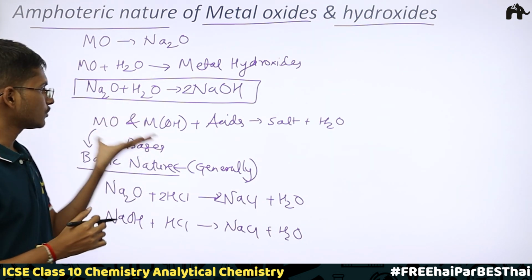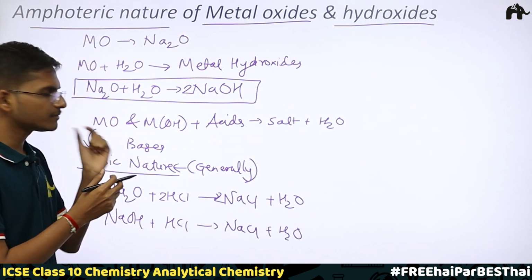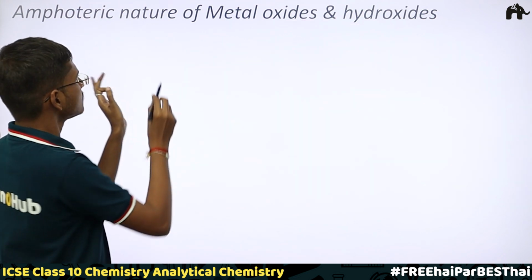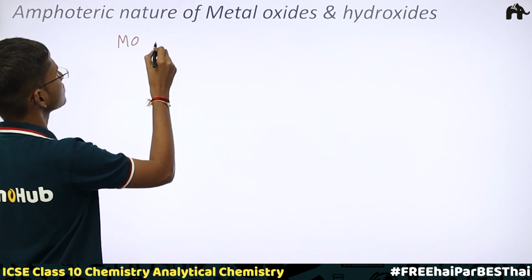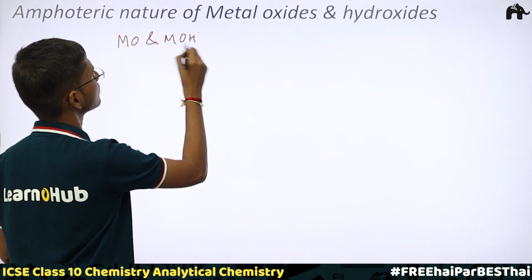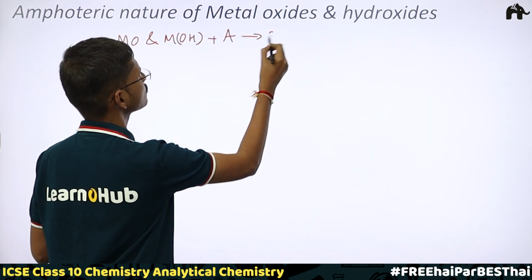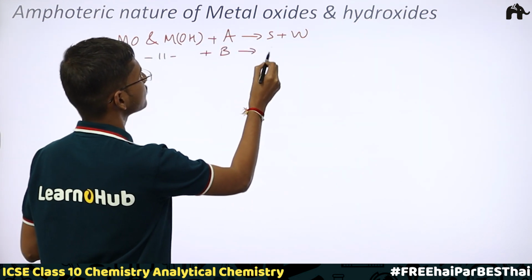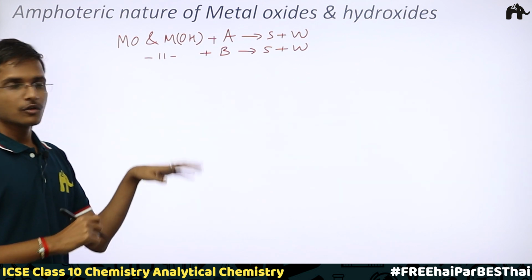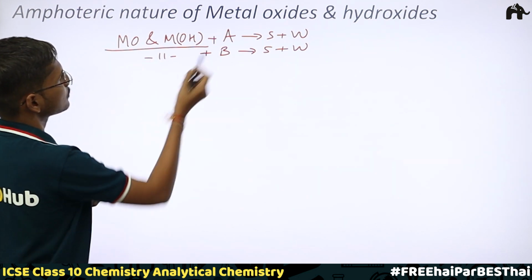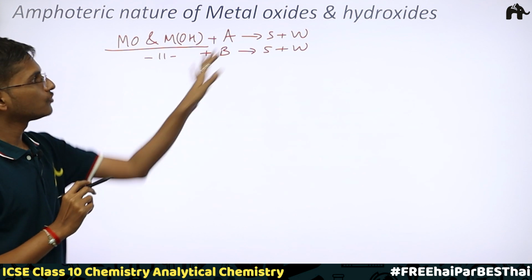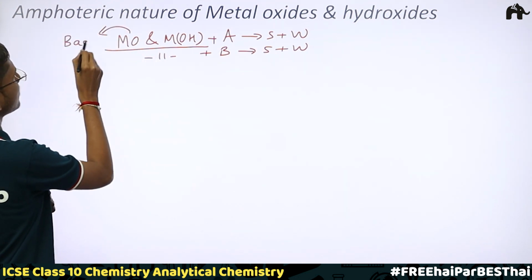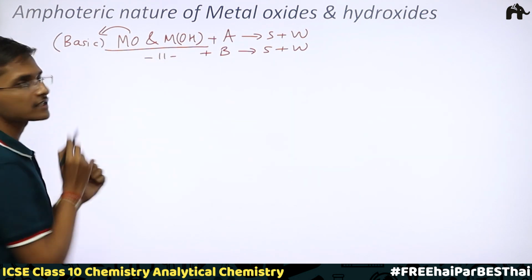Now there comes an interesting thing. There are some of these metal oxides and metal hydroxides, they behave differently. How they behave differently, let's see. So what some of them do, some metal oxides and metal hydroxides, they react with acid and form salt and water, but they also react with bases and form salt and water. So this means that, we have studied just now that since these are reacting with acids to form salt and water, this means that they are having base-like nature. So we are calling them as having basic nature, these metal oxides and metal hydroxides.